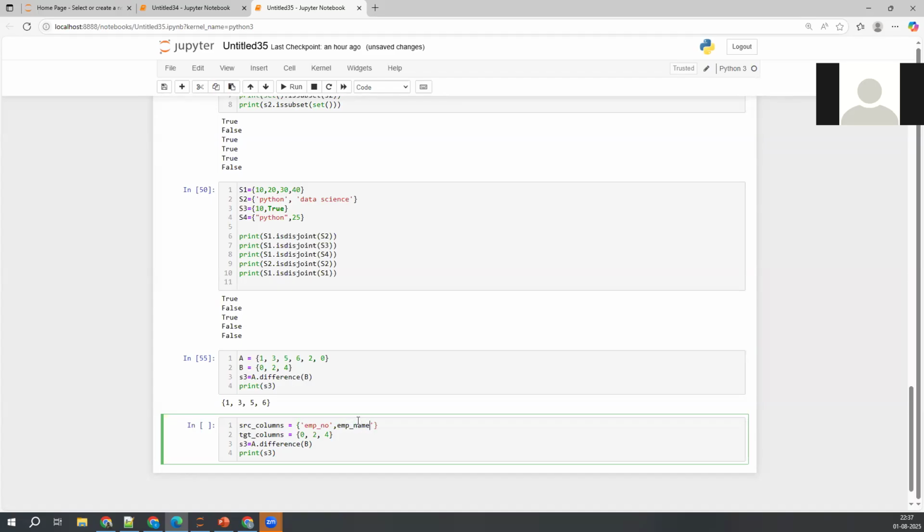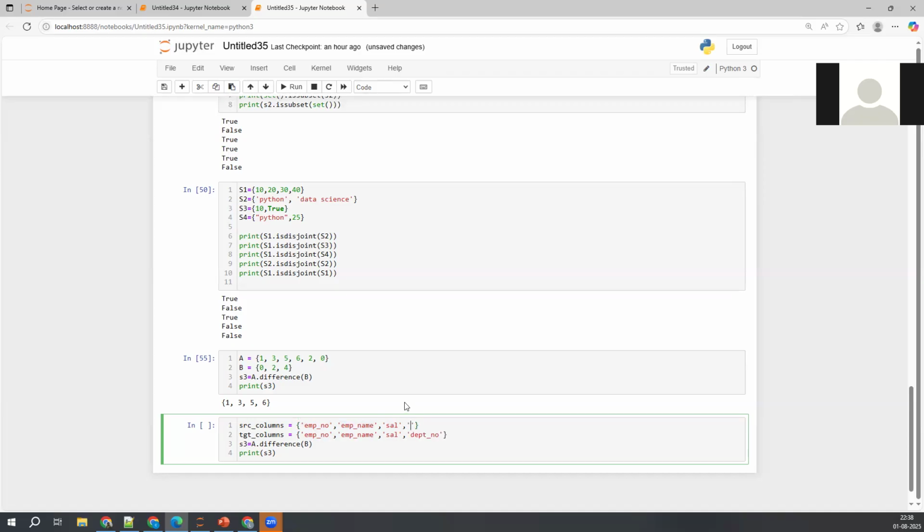Only 3 to 4 elements we'll take, not much. Comma, salary. Single quotes we need to mention here. This is what we need to do. In the target also we have the same elements, but one extra column is there, that is department number. Consider I'm just taking an example here. So DEPT underscore number.